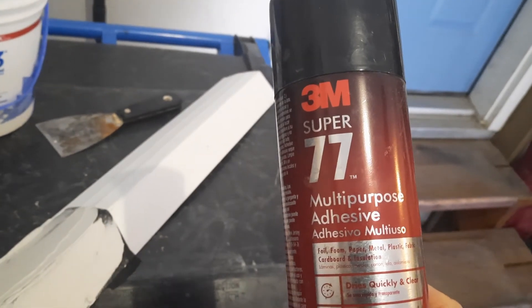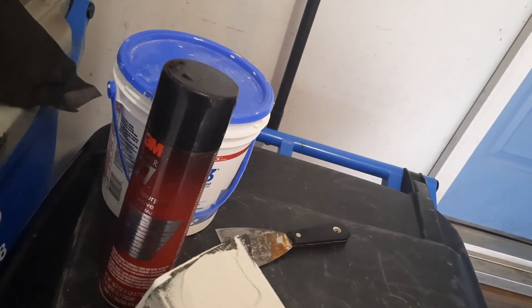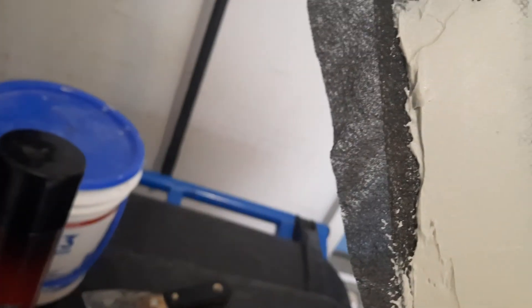I got a cool little idea right over here — this stuff here: landscaping fabric. Now you can't just staple it on there, it's not going to stick. Well, 'stick' is the operative word. Here's the old Super 33 multi-purpose adhesive. Once you do it, you just spray a light coat on your aluminum flashing, then put a light coat on one side of your landscaping fabric, let that tack up for a few minutes, then put your fabric and the aluminum together — and lo and behold, that stuff sticks on like a champ. Let that dry, put on as many coats as you want, and sand. Pretty cool.